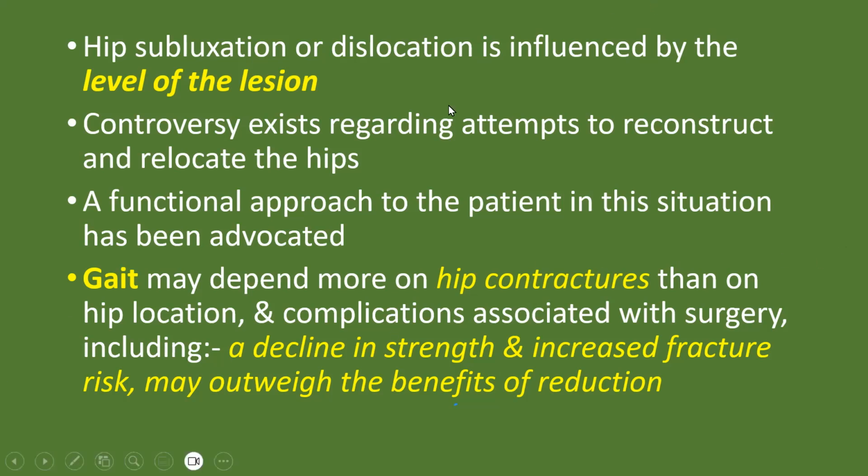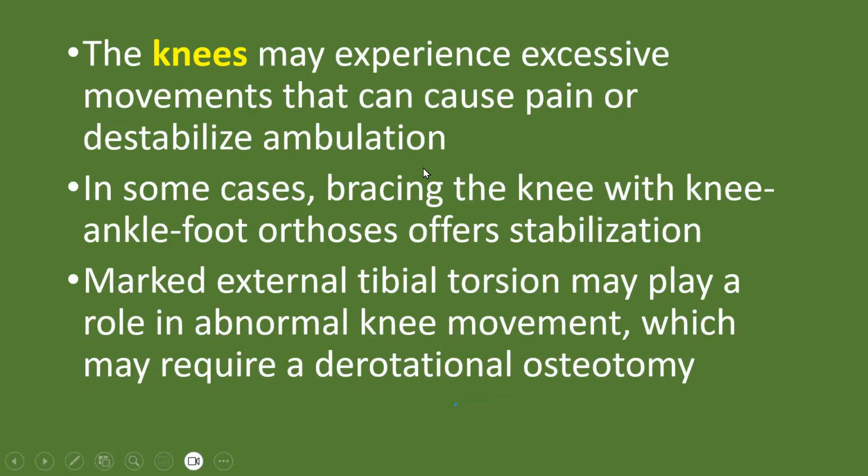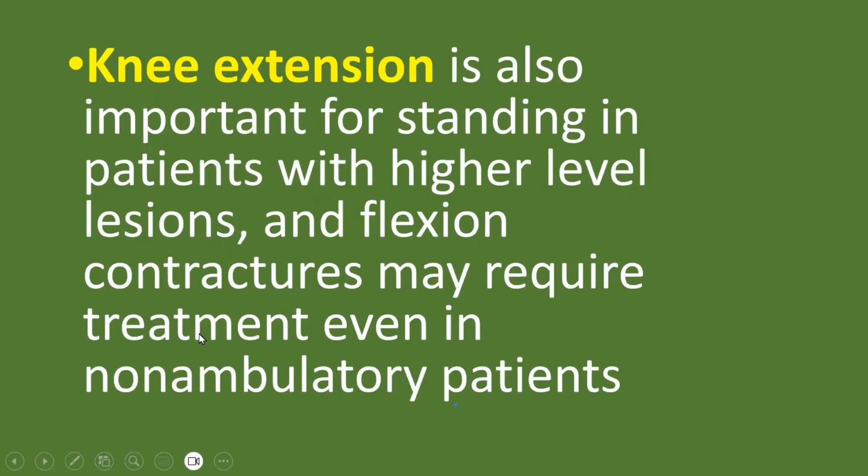The knees may experience excessive movements that can cause pain or destabilize ambulation. In some cases, bracing the knee with a knee ankle foot orthosis offers stabilization. Marked external tibial torsion may play a role in abnormal knee movement, which may require derotational osteotomies. All these are to be considered. Knee extension is also important for standing and should be treated accordingly.